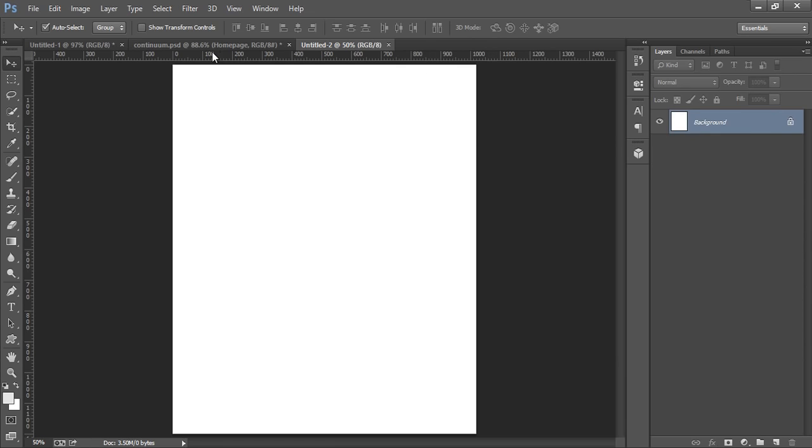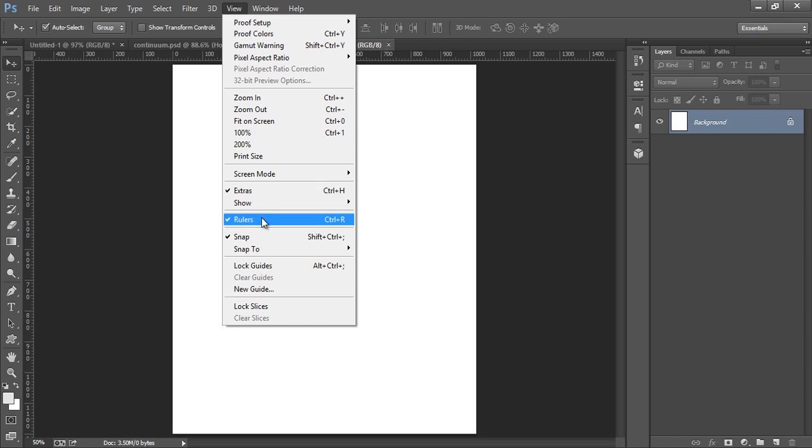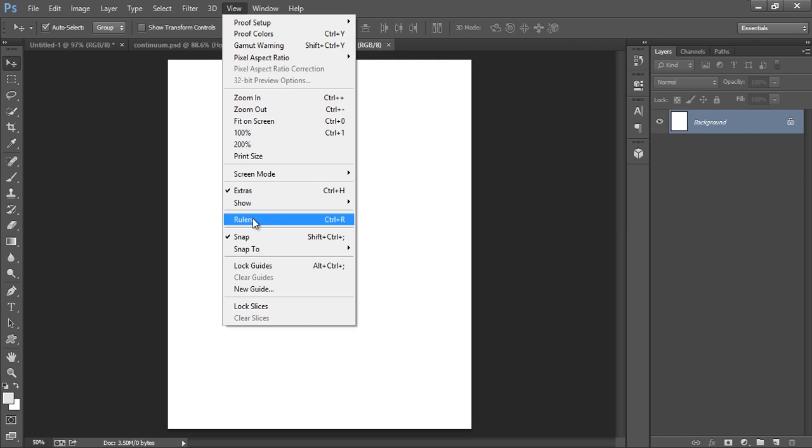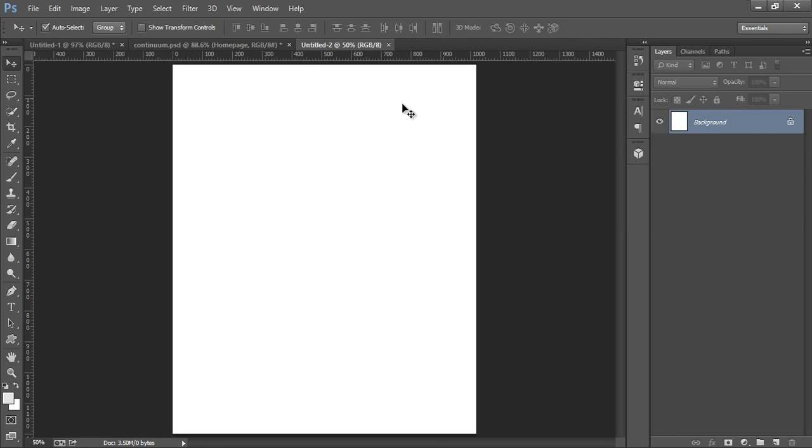To make guides you have to firstly show the rulers. If you are not able to show the rulers, then click on rulers. If you click on ruler again, it will hide again. So these are the rulers. Now I will make a guide.